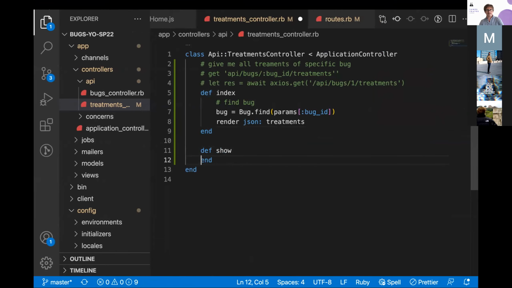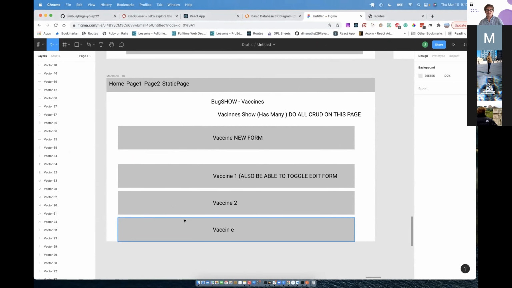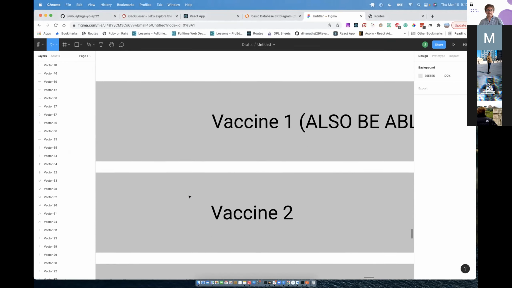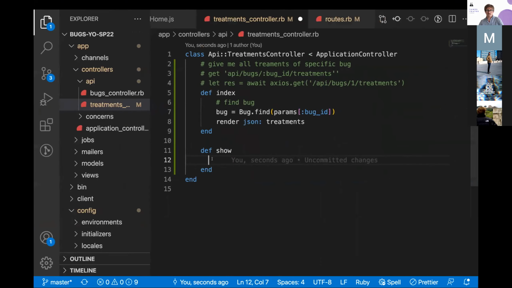Wouldn't those be buttons, that you can then see the treatment? Or is that just a list? I couldn't tell. Yeah, this is just a list. Oh, I thought those were buttons you click on. Yeah, that's just going to show the thing. Okay, cool. But let's just do it anyway. Why not? Get some practice. So this is like show, or get one treatment. So what do I need to do first? Get one treatment of a specific bug. And I should say that.